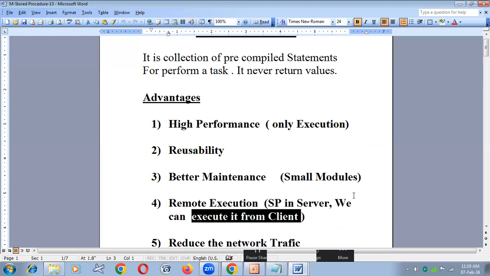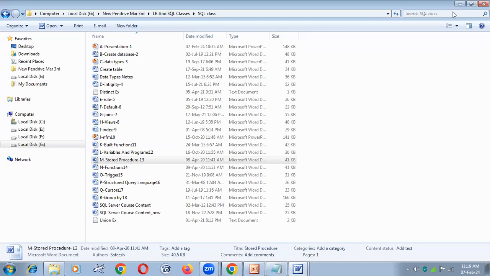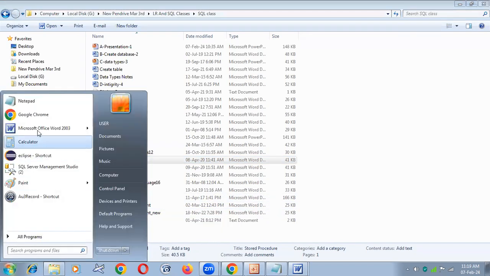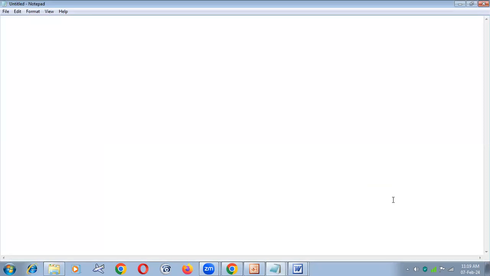Now, for your understanding purpose, I'll explain a small example. Assume that in your mobile phone, we are typing some SMS while contacting your mobile phone operator server. For example, presently you have a postpaid or prepaid plan, a 100 rupees plan. You want to shift to postpaid 200.